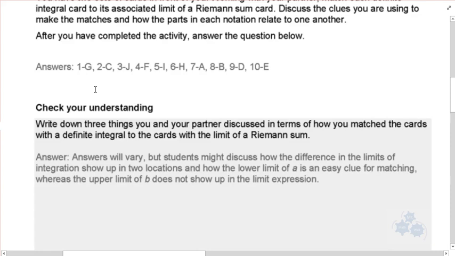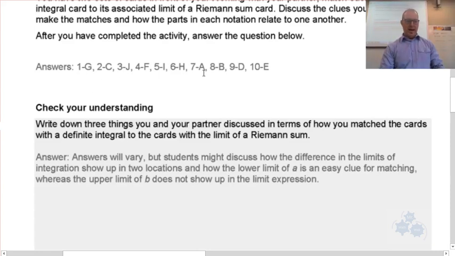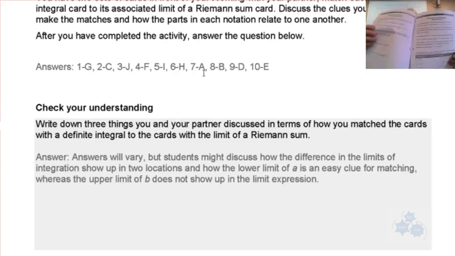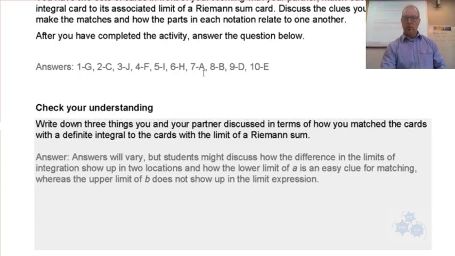Okay, so here's the solutions to the matching. You can double check there. I'll get those sheets back. You can hand those back in. And I'm going to hand out to you this handout, including questions like this, just some activity questions. So each of you will get one of those.